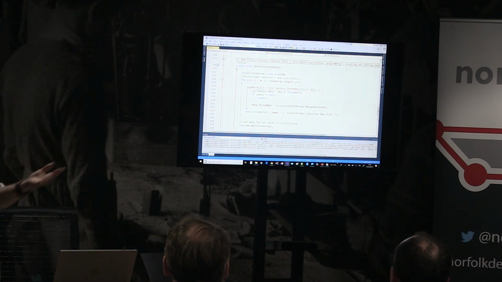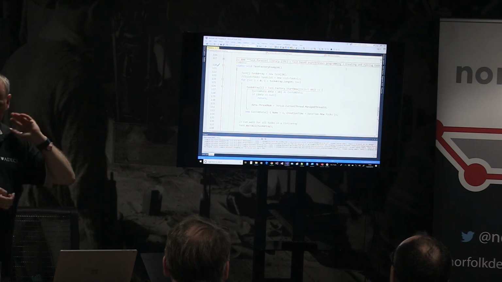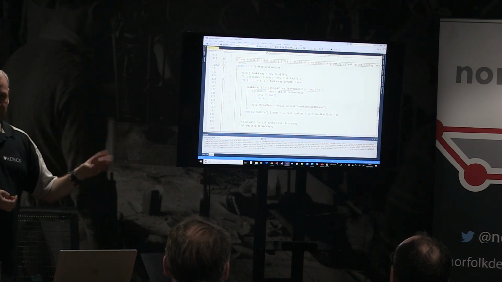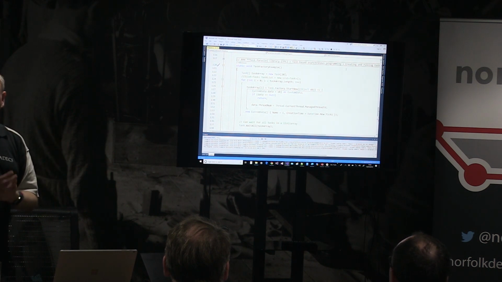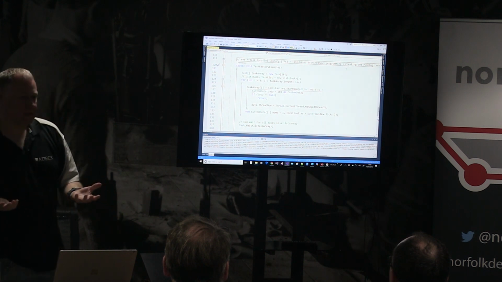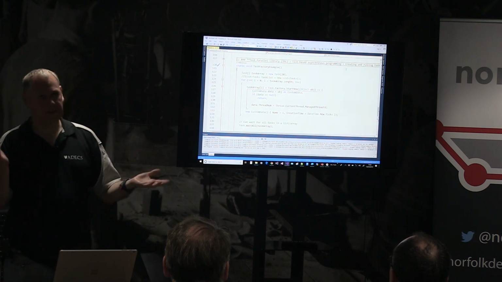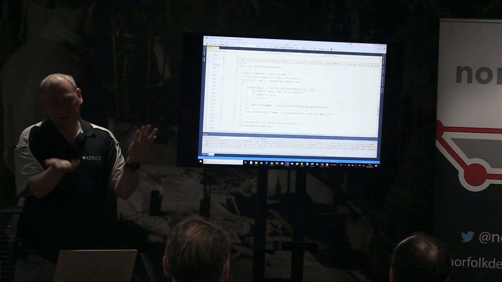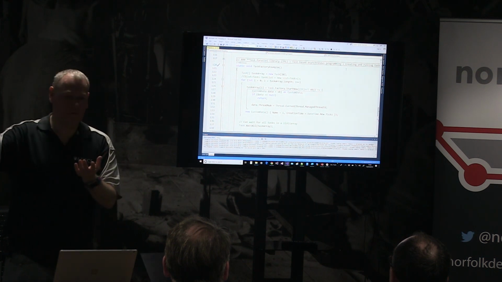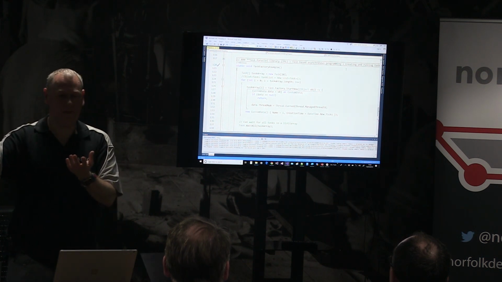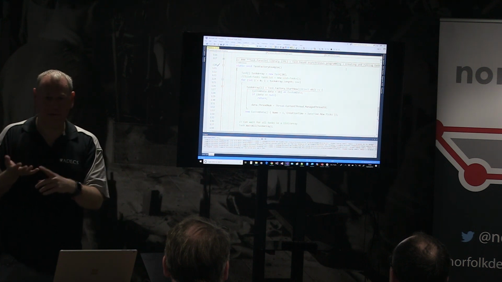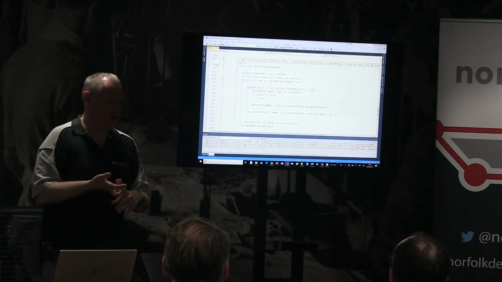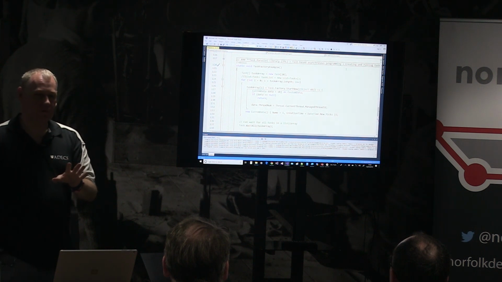We can't control the thread priority, so we can't say I've got a certain number of tasks at really, really high priority, I need to get them done first, and then I want to do some other ones. Because you've only got one thread pool, you can't actually control in which order your item is going to be taken out. You may wish to say, okay, well, here's a situation. I've got items that need to be executed very, very quickly. Then I've got normal ones, which I don't mind too much about. And then I've got ones that have got long effort of time. Maybe they're calling a website, a web service, or they're doing a prolonged I/O operation. And you don't want those running on a high priority.